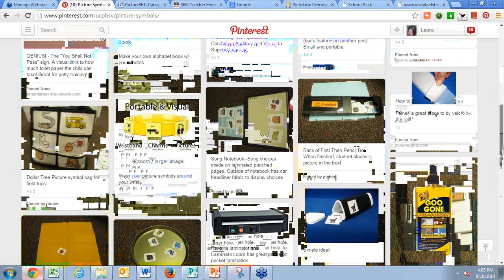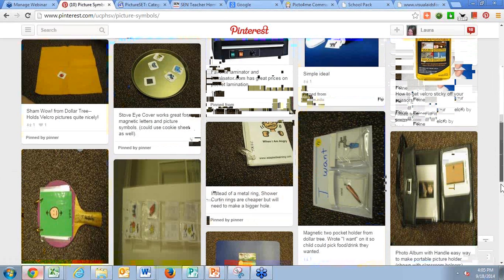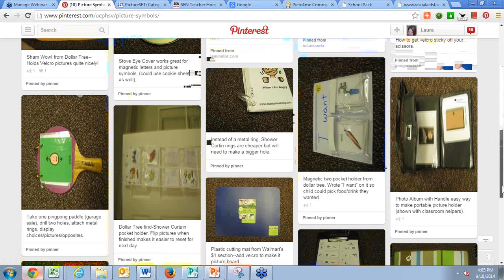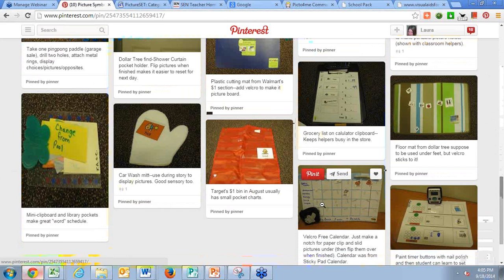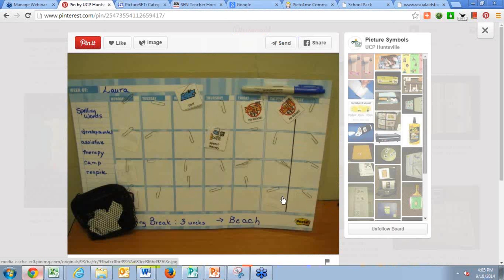Another option, if you don't want to do magnets, is paper clips. I have slots that don't even have Velcro if you're doing a flip chart, but you'll notice this calendar here, and I'll make it a little bit bigger for you, doesn't have any Velcro. It just has a paper clip coming from the back, and that way I can just slide a picture in and out, or I can flip it over quickly. So that's another way to get around the Velcro, because we do have students sometimes that just enjoy that sound, and it doesn't bother me, but for some teachers and therapists I know that it's a problem.